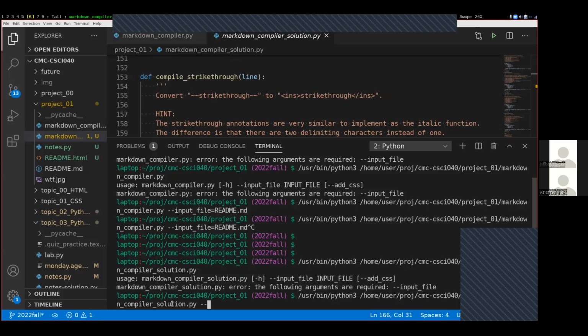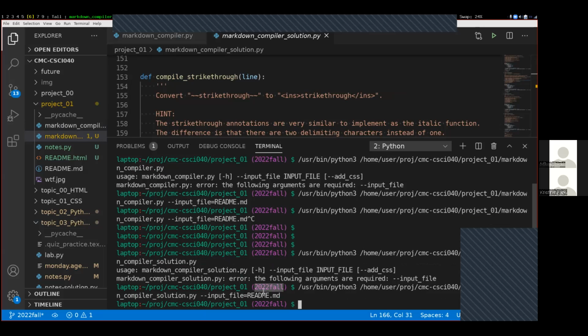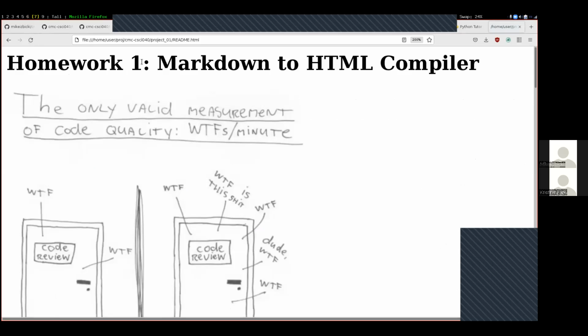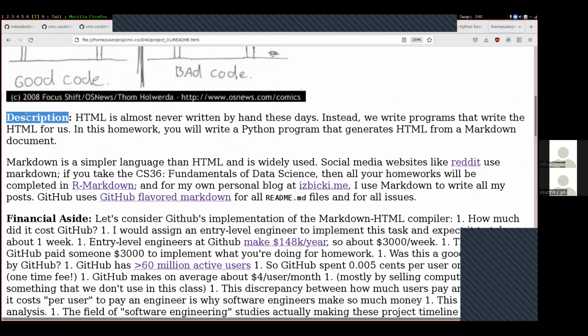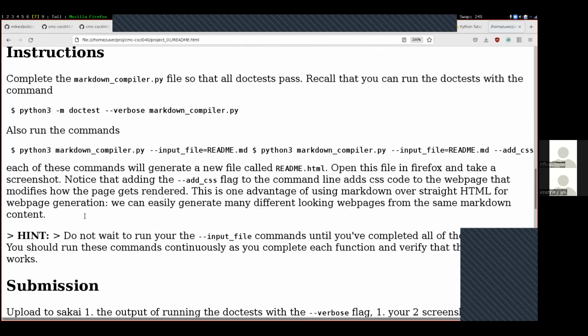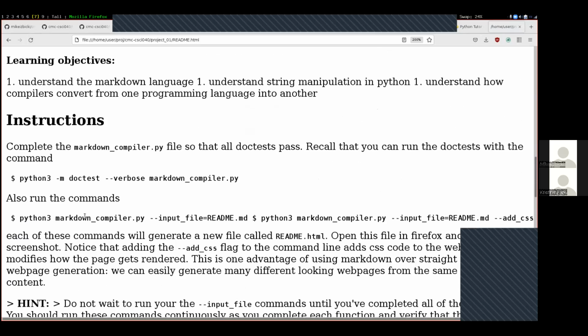Press space, add the --input file equals readme.md, and we'll see what the solution roughly should look like after running it on the readme file. So we have the readme.html over here. Come back over to Firefox, and since I've run it on the solution now, when I press refresh, it's going to reload it with the solution finished. And now you can see, okay, we have this header thing up top. It's loading an image. All of our bold things are working. There's links over here that I can click. And now this actually looks like HTML somehow.